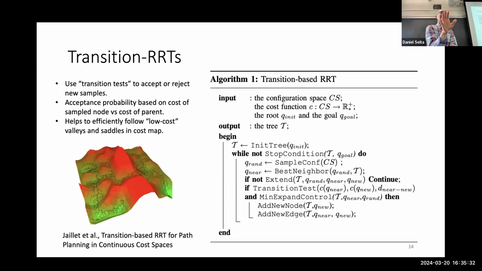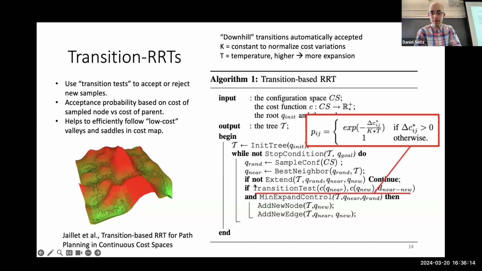I guess I don't think of this as a greedy approach. I think of this more as a probabilistic approach. So you grow the tree according to some target and with some probability. The probability is based on the cost difference between where the node is versus where the target is. And the cost is expressed as the height of the map. The easiest way to think of this is if you're a point robot operating in a navigation environment which has different heights. The higher it is, the higher the cost to go.